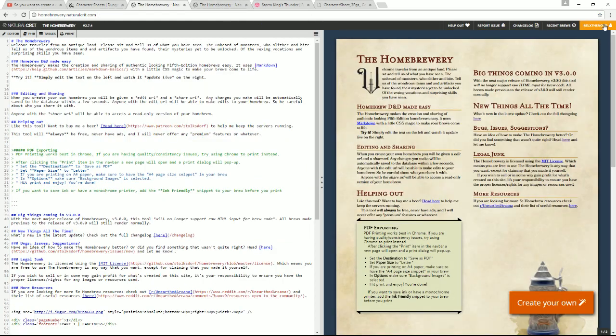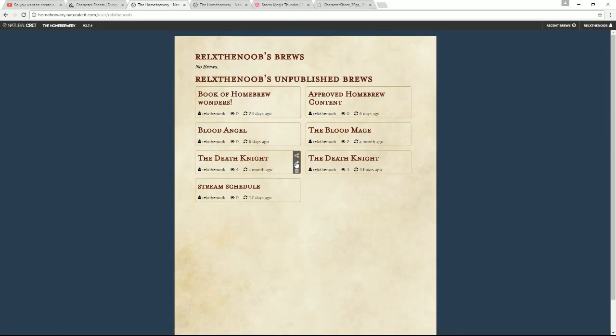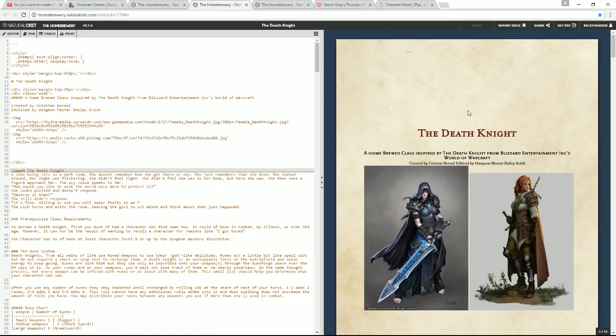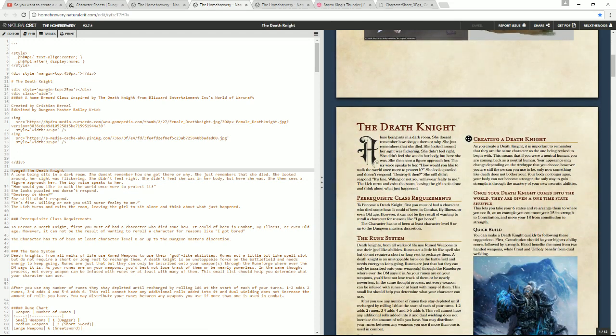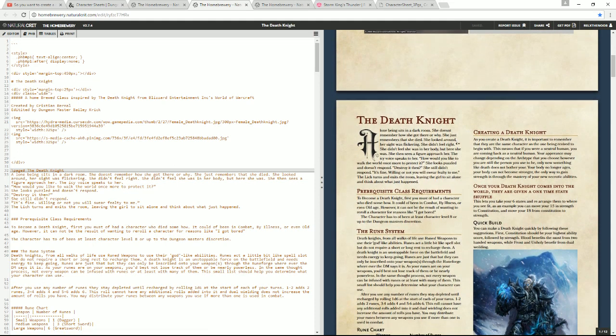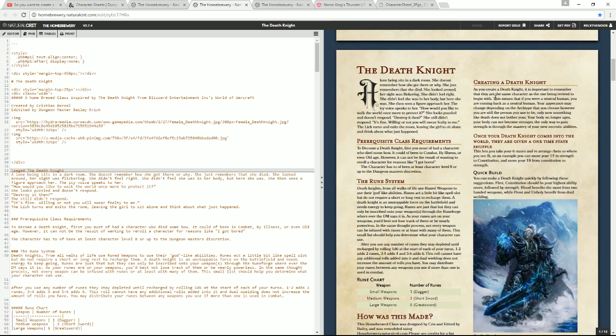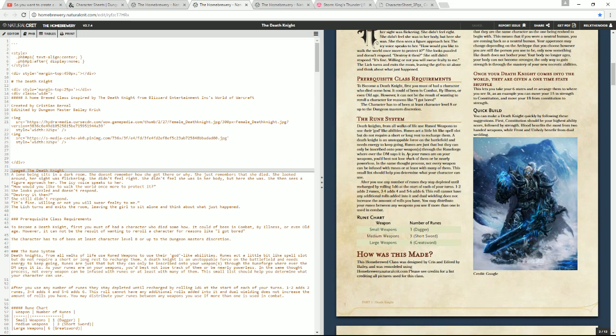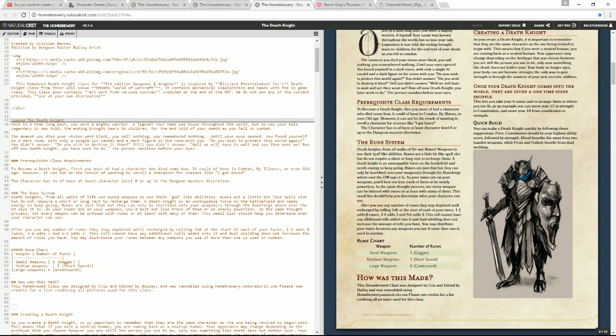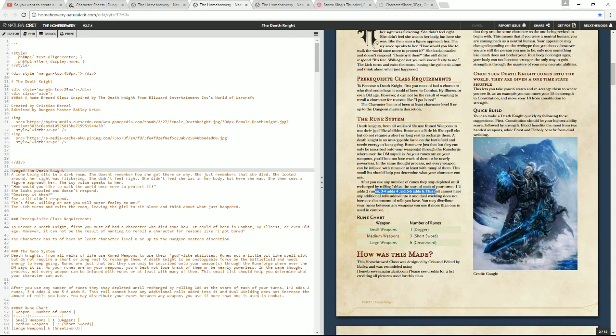This is a good example. We'll go to brews I've done and I'll show you what the old Death Knight used to look like here. So clearly a lot different, but in my case, we still have the same thing here. We still have what a Death Knight is, what it requires, prerequisites for it. We still go over the rune system, but you'll notice right away that the rune system has changed. The old one, every single roll gave a certain amount of runes, whereas compared to the new one, now 1 to 2 gives 0, 3 to 4 gives 2, 5 to 6 gives 3, versus the old 2, 4, 6.